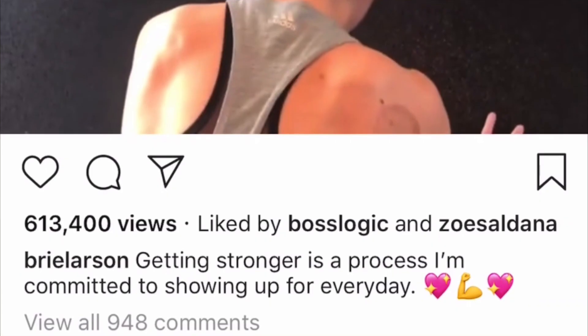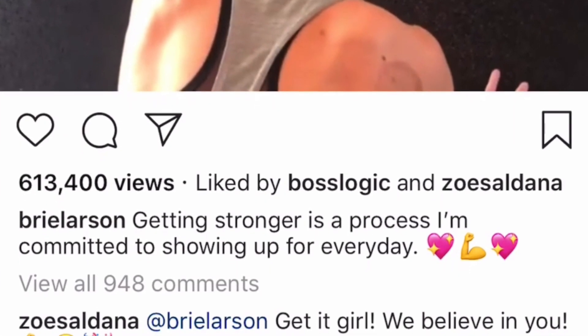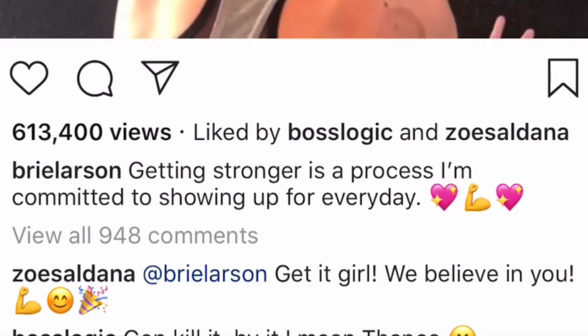The first thing she focused on was strength. You're going to hear me say this all the time because these actors and actresses — this is what they focused on. They focused on strength; they wanted to add more weight to the bar and lift more. So they did that through progressive overload. She said that committing to strength is a process, and that's what it takes — a systematic approach to building strength.